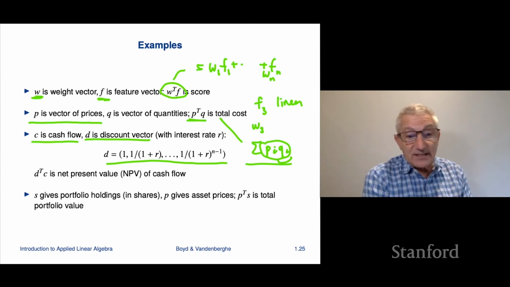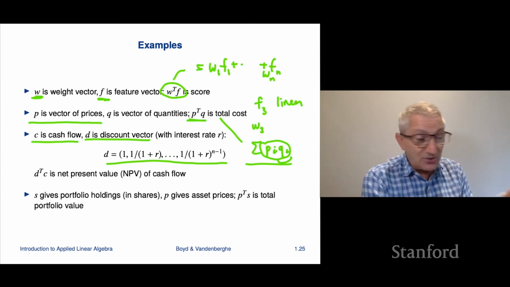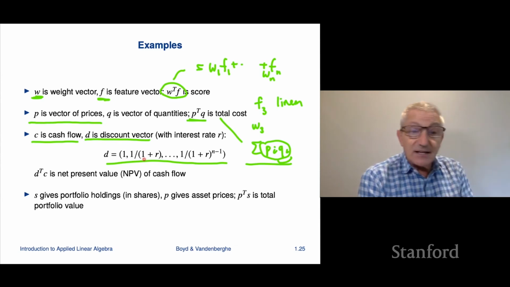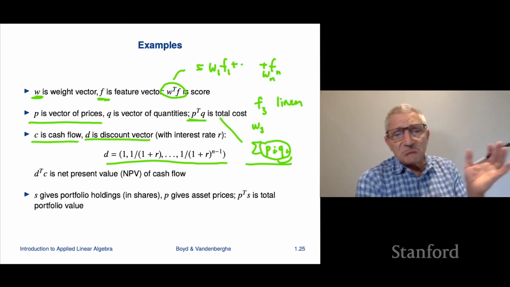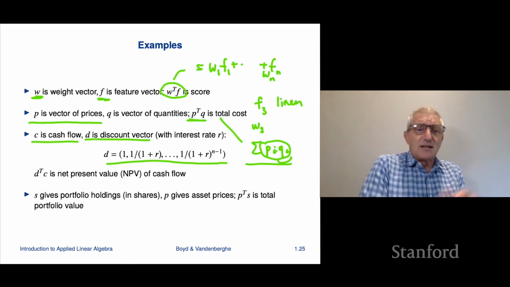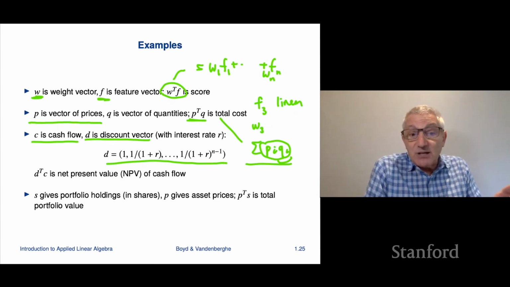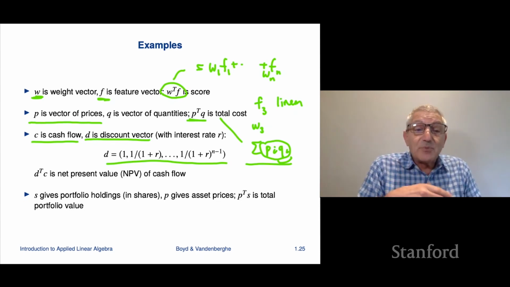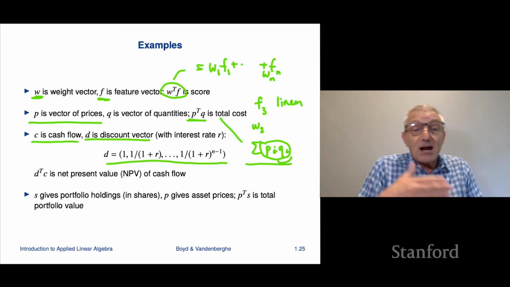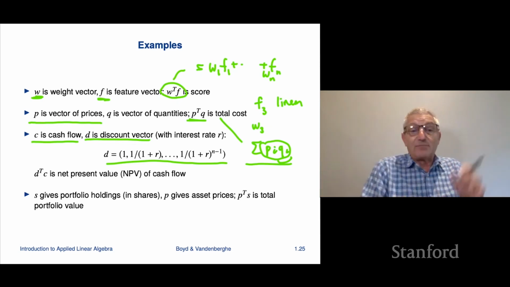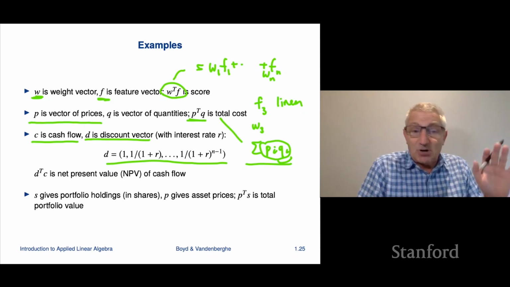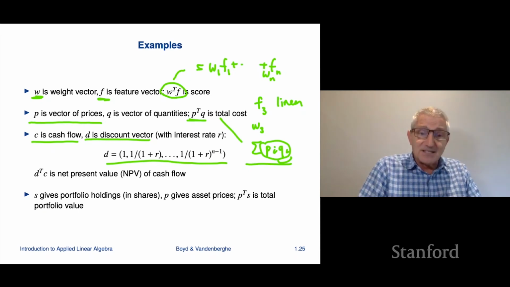So people call that the net present value. And what this says is that if I promise to pay you $1 in a year and the interest rate is 5%, that's worth about 95 cents right now. And you can figure out why that is because although I'm going to give you $1, it's going to be in a year. And the difference between having $1 now and $1 a year from now is if I had $1 now, I could put it into the bank and earn 5%. Actually, interest rates right now are not 5%, but nevertheless, this is the idea.